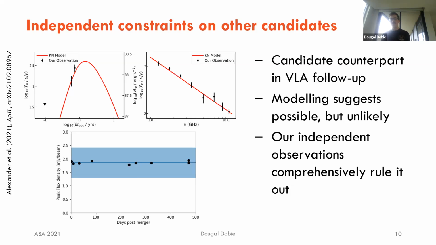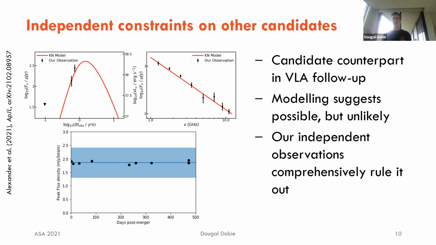Just like we did for our counterpart, the merger parameters required to produce that kind of afterglow are just unlikely. However, the difference between their candidate and our candidate is that our candidate can't be produced even using parameters that are like 3 orders of magnitude larger than typical values.